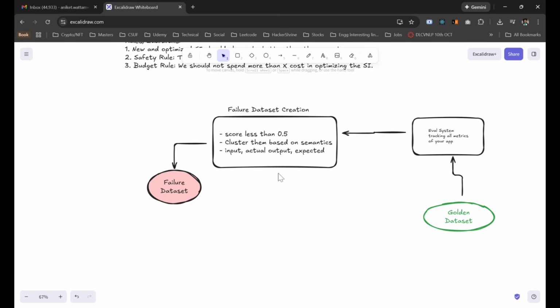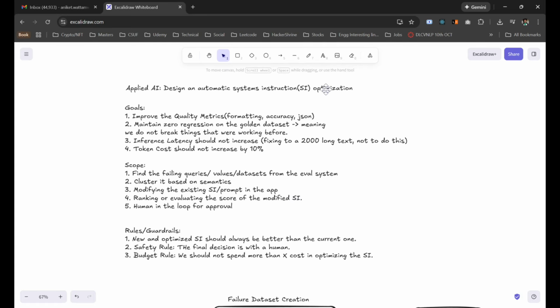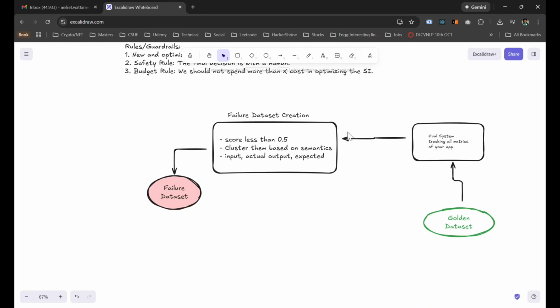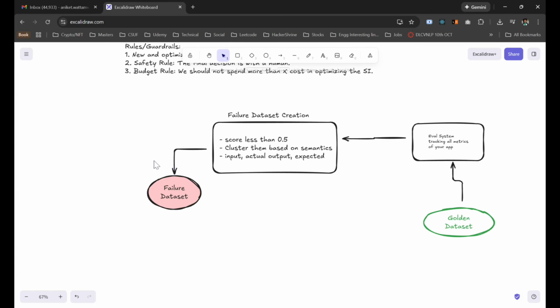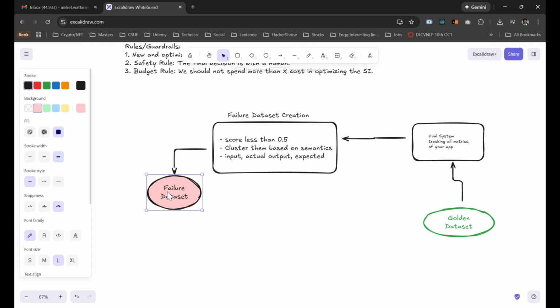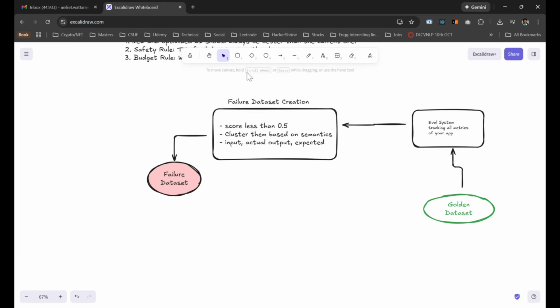Now, once we have that, what would be the next step? Our approach in getting the optimized instructions would be after this. So we have got the things that are not working. We need to improve this. We need to make sure these pass, even if the system instructions are the same, once after modifying, right? There are multiple techniques that you can do this with.